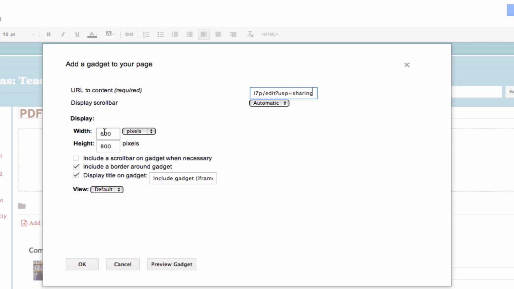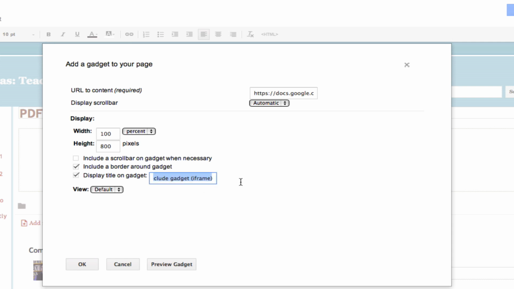And then set up the page dimensions. In other words, how large or how it's going to display on your page. For PDFs especially, I like to set it up so that it's going to go across 100% of the page. That means I need to set this value here to 100 and then change it from pixels to percent. And then in terms of height, I'm going to have it be 800 pixels. PDFs are fairly large documents, and I want to have it pretty big.